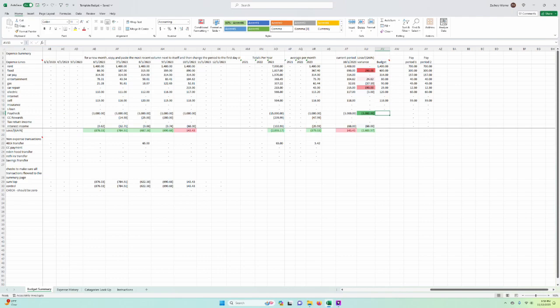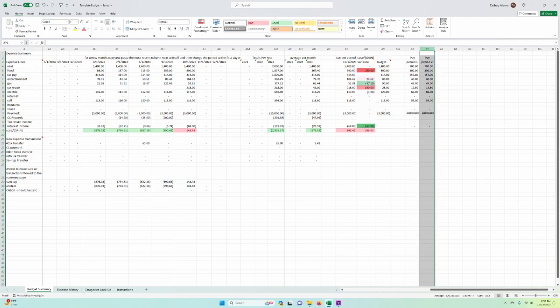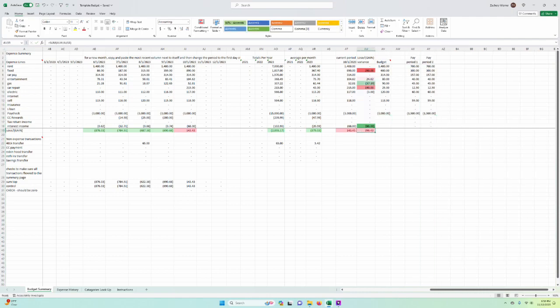What should our income be? It's 3,000, right? Do negative 3,000. And we're getting some interest income. We can budget for it if you want. I personally don't, so I wouldn't budget interest income. And then we can see against our budget, we can do a variance. Obviously, red is bad and green is good because negative numbers mean we have less expense.